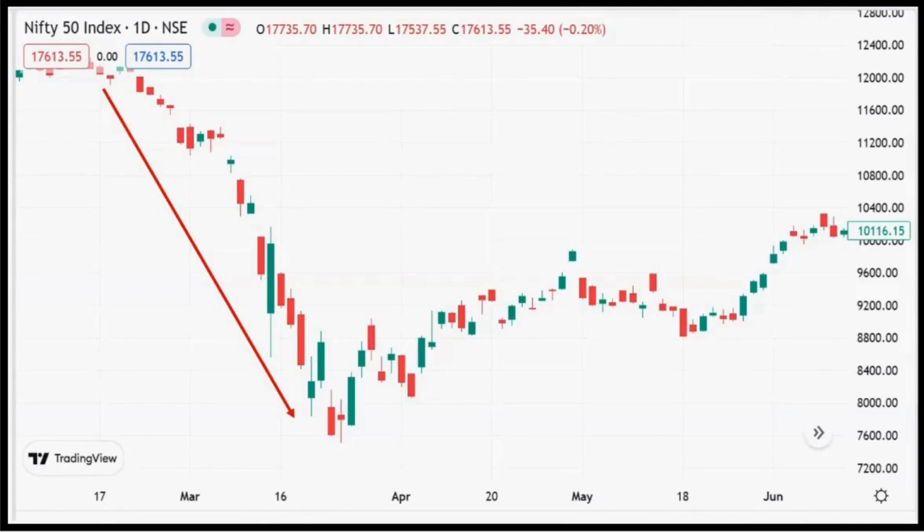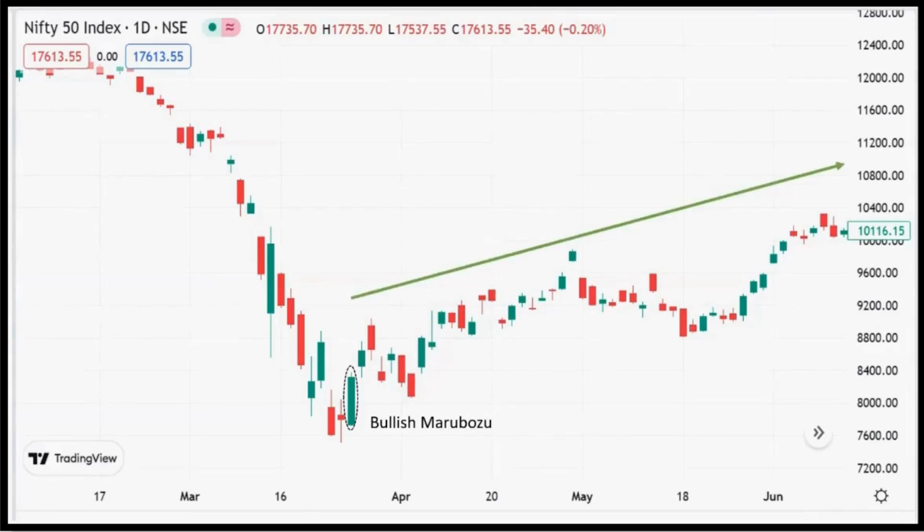And somewhere at the bottom of this trend, you see a candlestick pattern forming. And yes, you guessed it right, it is a doji, which is showing an indecision in the market. And just after the doji, there comes a candle which is quite similar to the bullish Marubozu. And now you can see this combination: a downward fall, a doji candlestick pattern indicating indecision in the market, and a bullish Marubozu indicating strong bullish movement. That means there are high chances of reversal in the market. And you can even figure out on the chart that Nifty made a quite good recovery after these signals.